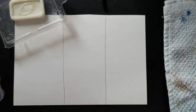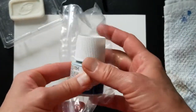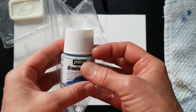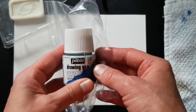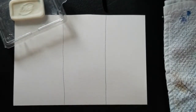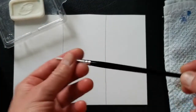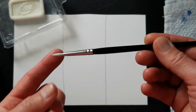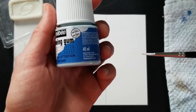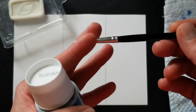What I do is, when I'm done, I close the bottle really tightly and I keep it in just a Ziploc bag and I squeeze out all the air. That prevents it from going bad as quickly, so it extends the shelf life a little bit. And then, to apply masking fluid, you need to use an old brush or a brush that you've dedicated just for that purpose, because it is gummy. It's basically a liquid latex, and it will destroy the bristles of your good brushes if you're using those. So don't use your painting brushes.